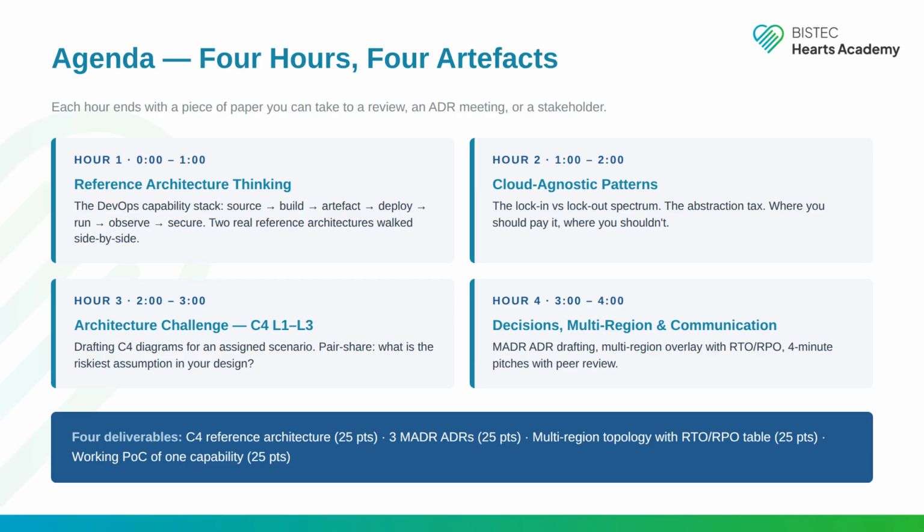Hour 4 is decisions, multi-region, and communication. MADR ADR drafting for keystone decisions. Multi-region overlay with explicit RTO and RPO. 4-minute pitches with peer review. The 30-minute architecture review format that you can run with your team on Monday. The 4 artifacts you walk out with are a reference architecture, 3 MADR ADRs, a multi-region topology, and a working Crossplane composition for one capability. Each one is a piece of paper you can take to a meeting.